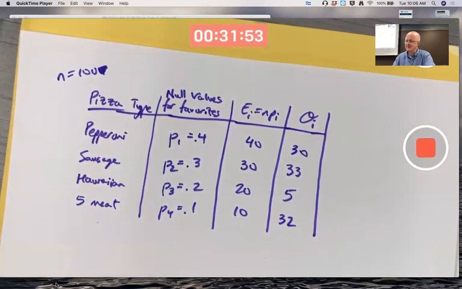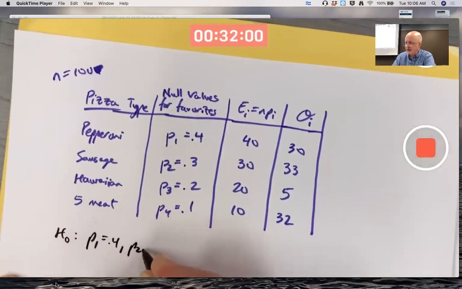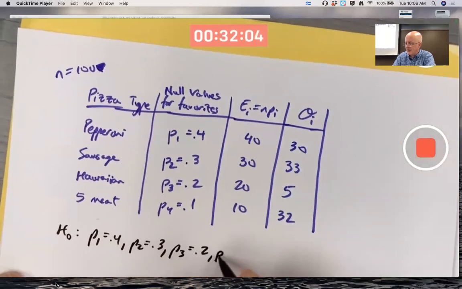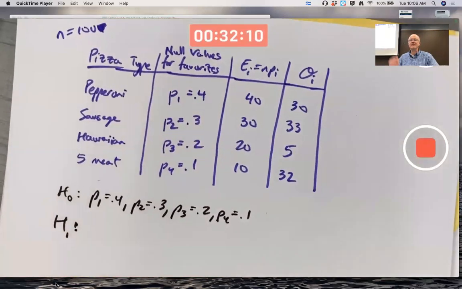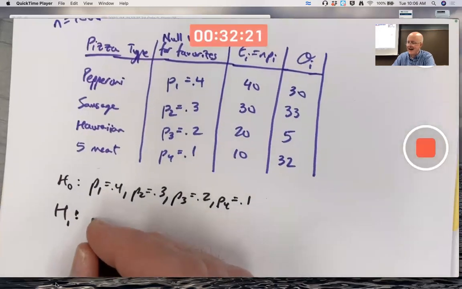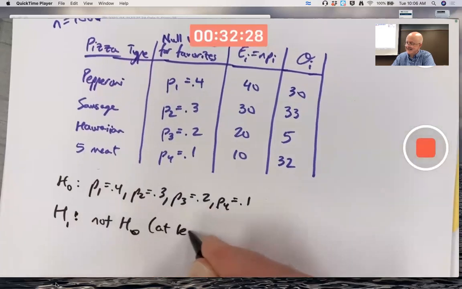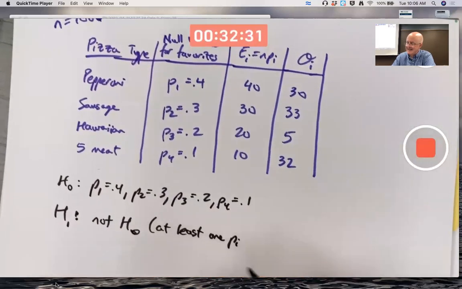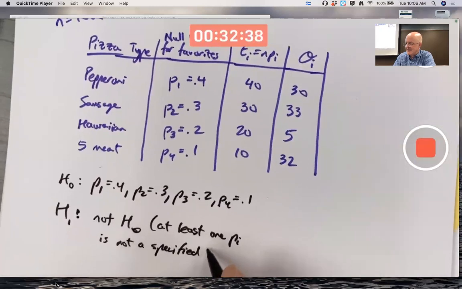Probably getting some sort of large test statistic, although what is the direction of the alternative hypothesis here? It doesn't have a direction. The null really is that P1 is 0.4, P2 is 0.3, P3 is 0.2, and P4 is 0.1. And what's the alternative? The alternative is just the opposite of the null, meaning at least one of those P's is not as specified. You could just write 'not the null.' At least one Pi is not as specified. Although if one of them is not as specified, then at least another one would also be not as specified, right, because they have to add to one.